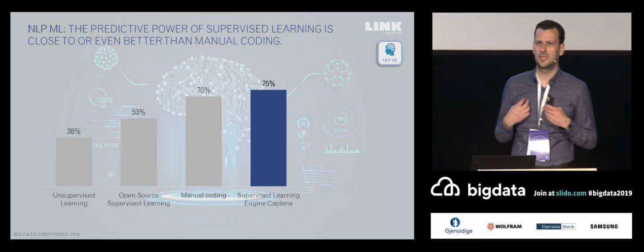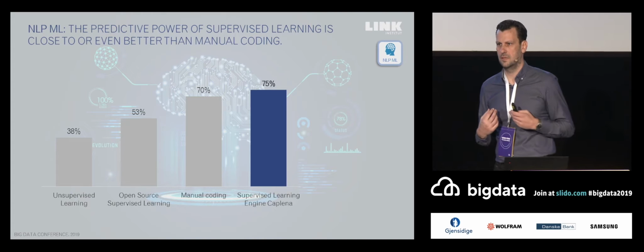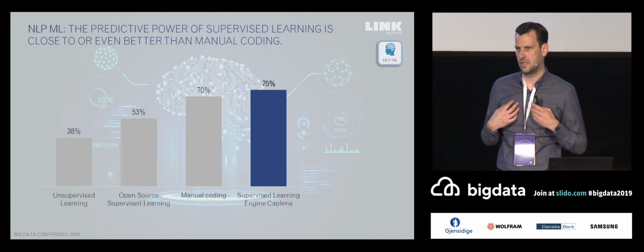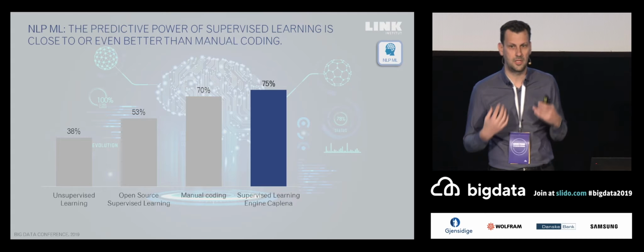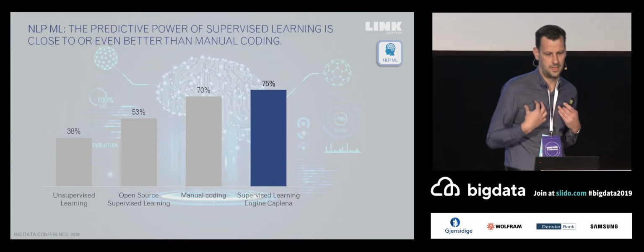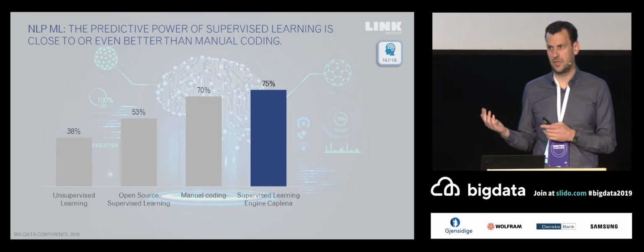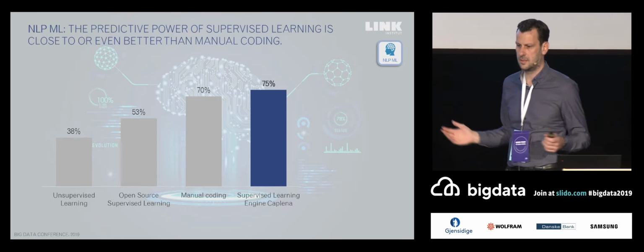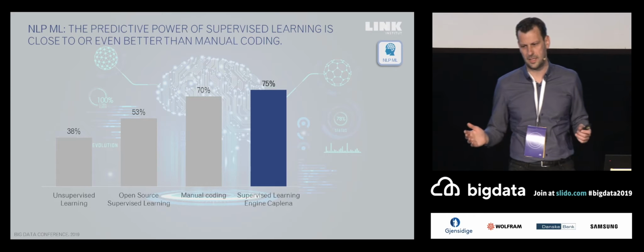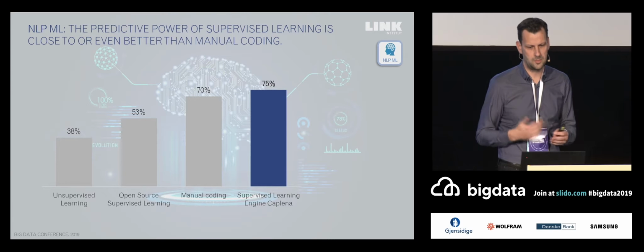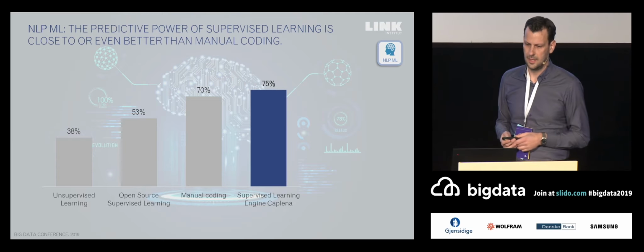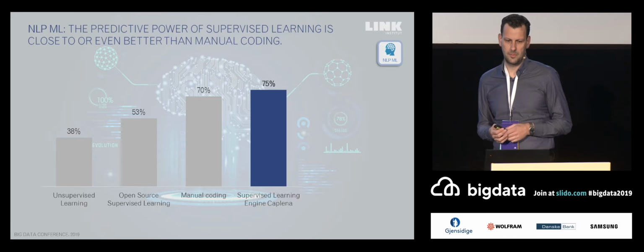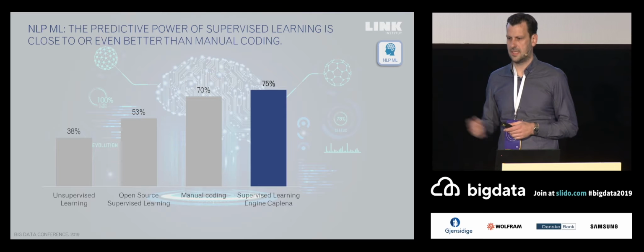So this is no tool that we invented, and it wouldn't make sense for us to develop it on our own, because we can only code the data that we have ourselves. But the supervised learning engine from Caplina can of course code not only for our institute but for any other institute and any other client, and have a much better learning effect on the algorithms. So this even outperformed manual coding in this test case that we did.